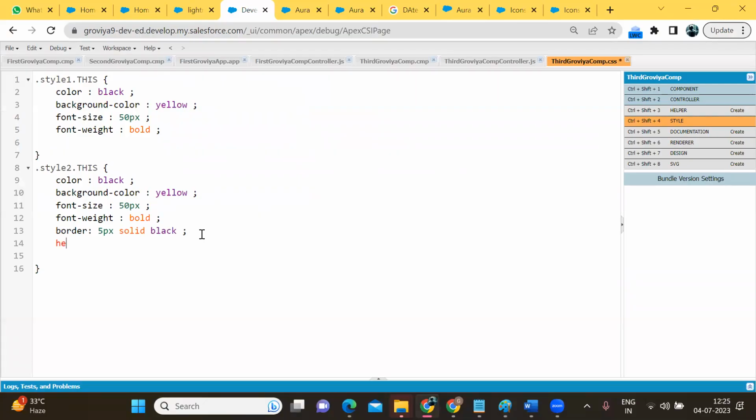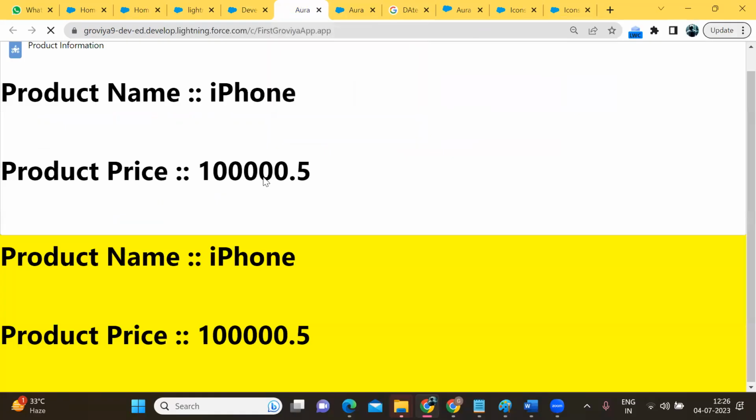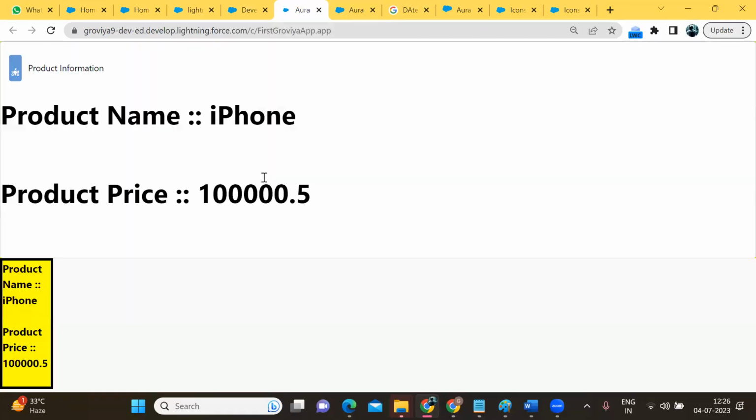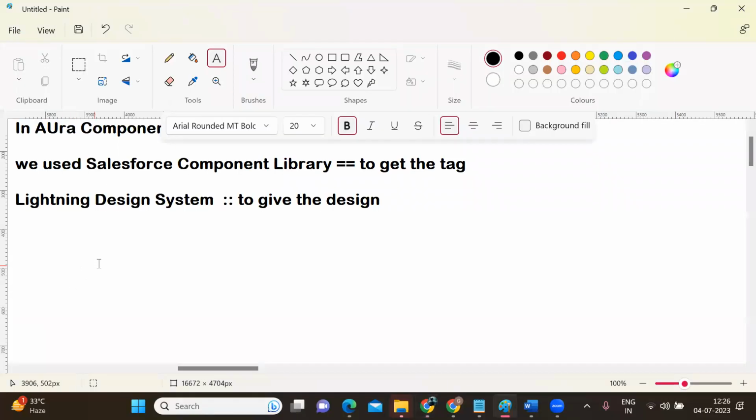Let me give height and width. Okay, so I'm getting a solid black color box.